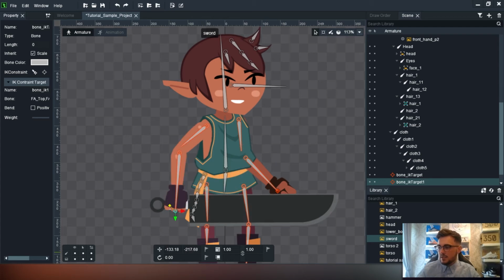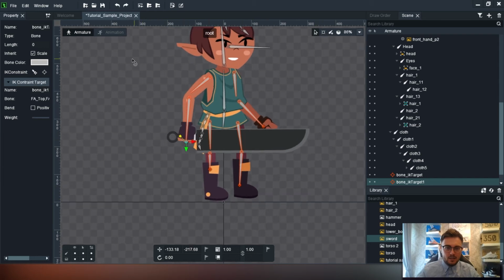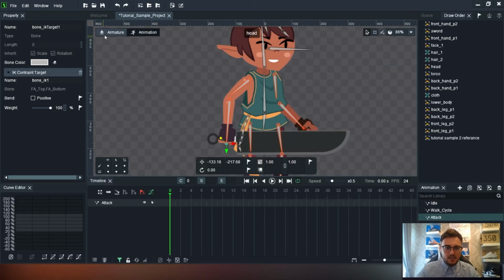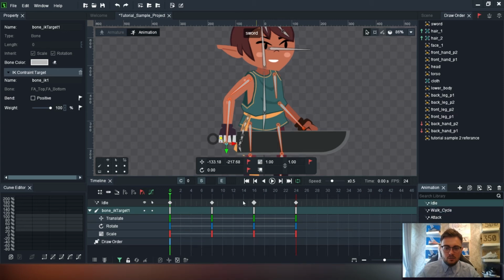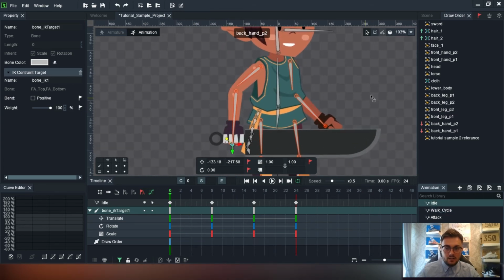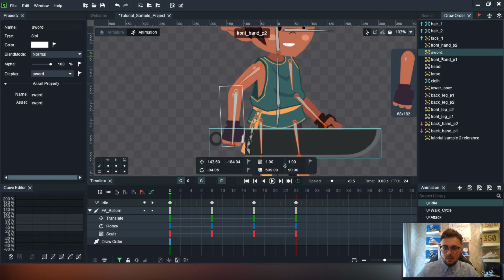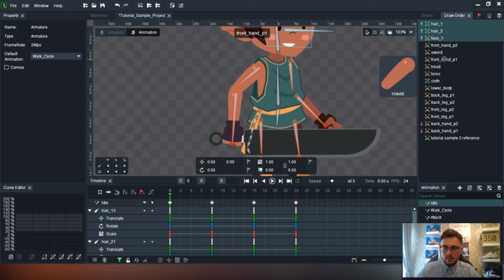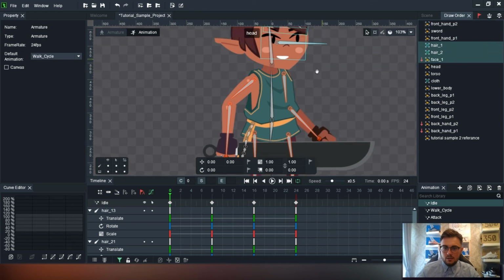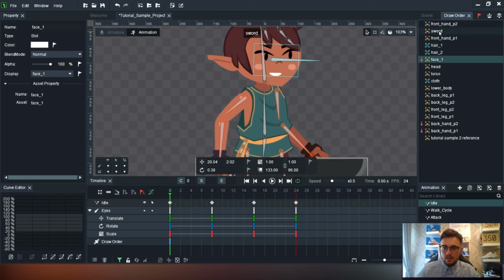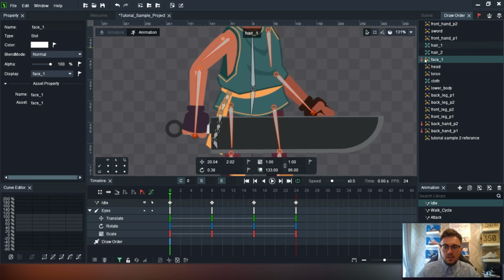So what we now need to do is set up an attack for it. So we've got a sword in and set up his attack. So we click over to animation, you'll see it's automatically added that sword to his animation. It's not put it in the right order we need it to be, so I'll just drag it underneath front hand and then drag these underneath there. Yeah, that's all set up. So you see, we might have to change it again in draw order just because we've keyframed, but it's a simple process that we can change.